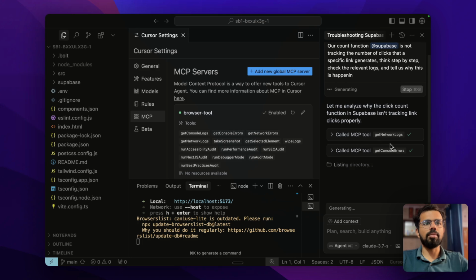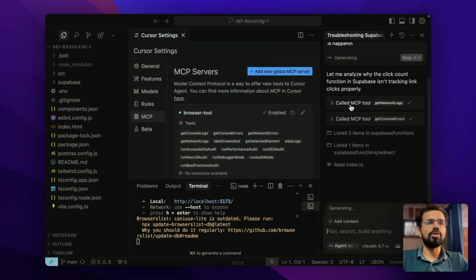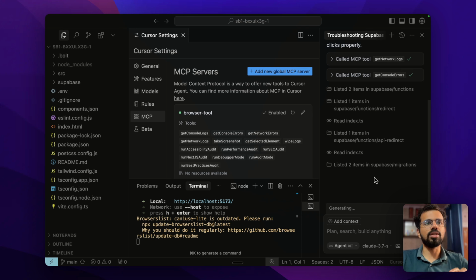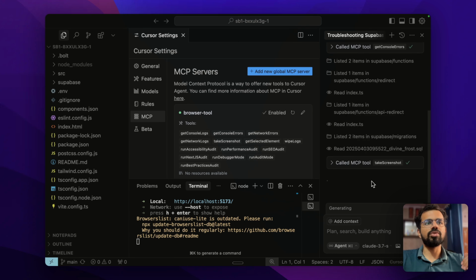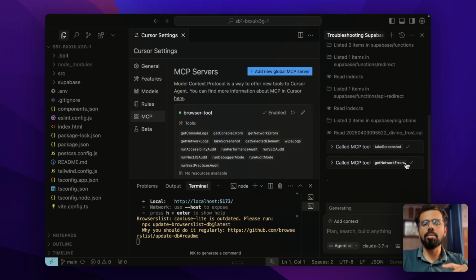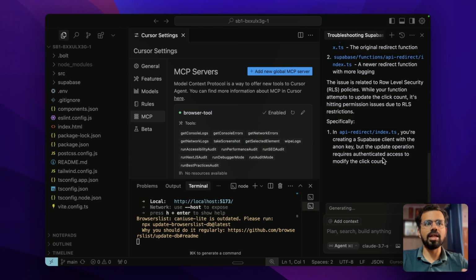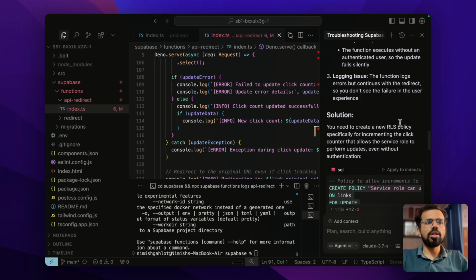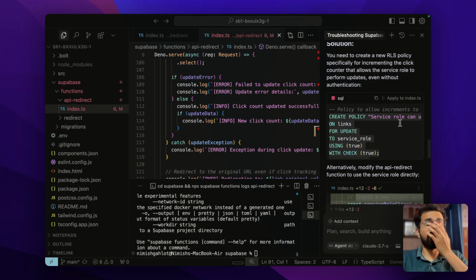So it is calling the MCP tool here, seeing what are the console log errors and everything else. So you would have to do this manually earlier. So this just makes the entire process so much faster. And since we have added all the automated commands over here, we don't have to come up over here and accept this every time. It is basically checking all the files on itself. So this is telling us a solution for doing this. It wants us to update the row level security of one of these tables.